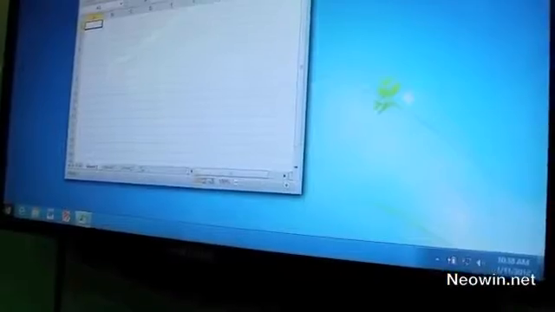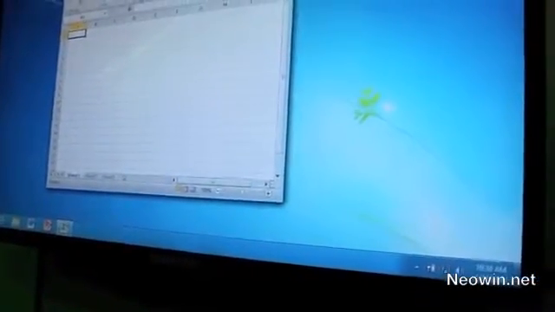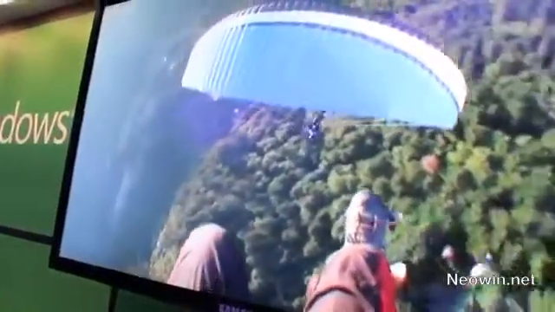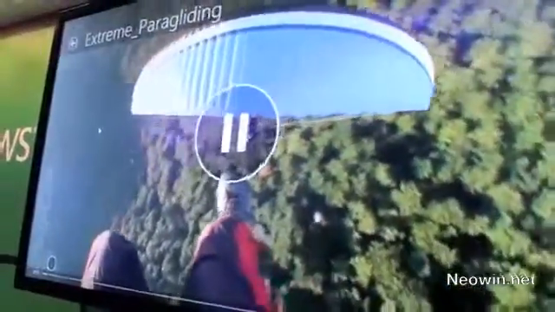Here's the taskbar. But we understand that there's going to be a plethora of different types of apps. So let's say I go back to Start and launch the video app, and I have this cool video, extreme paragliding. And so I'm watching this video, and these worlds, or these apps, all live together really effortlessly. I could use something like Alt-Tab, which I love, and I could easily go between Excel and this Metro-style app, so I'm not compromising anything.